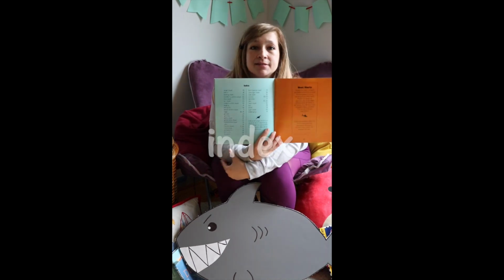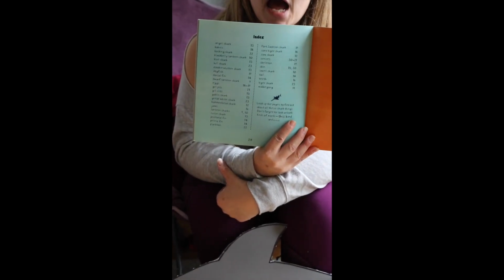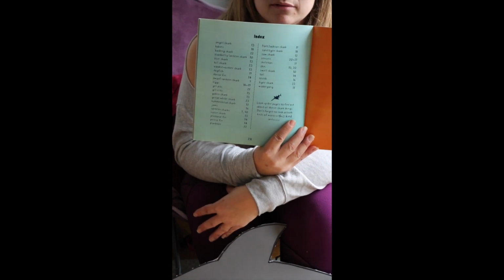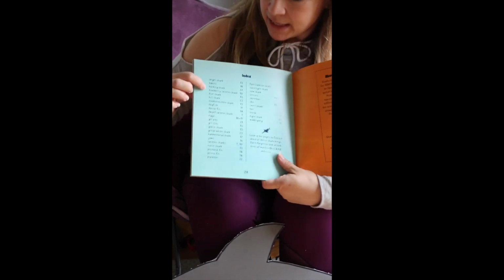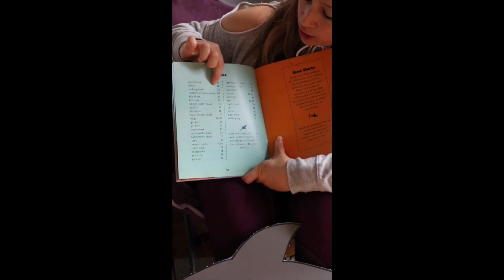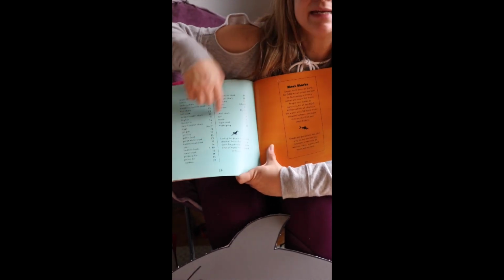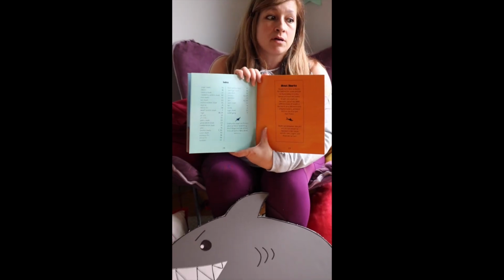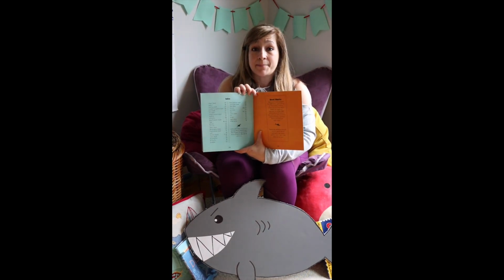Oh, and look in the back of our book. There's an index. Do you remember when we talked about this? Yeah. We only see these in nonfiction texts. They're not in fiction. If we want to know a certain topic or a certain word and where we can find it in our text, we can look in the index and it'll tell us what page to go to. For instance, if I want to read about babies, I can go to page 18. If I want to read about eggs, I can go to page 18 and 19. So that's what's really awesome about nonfiction, is that they give you this index that can help you find certain things that you want to read about.